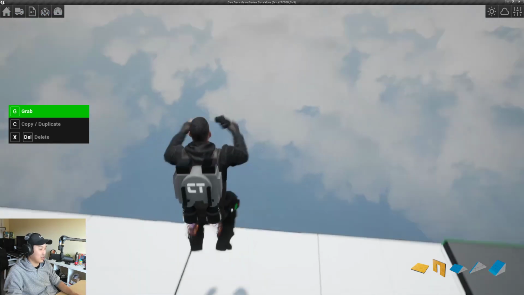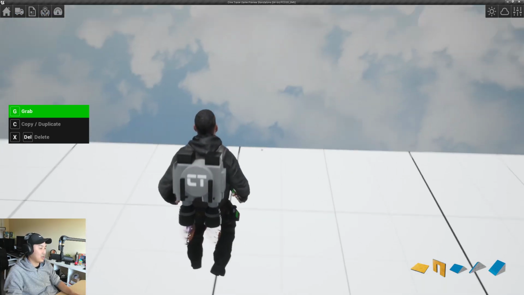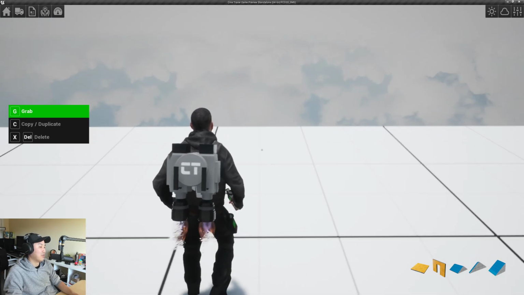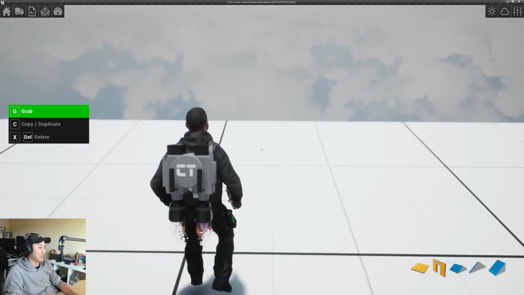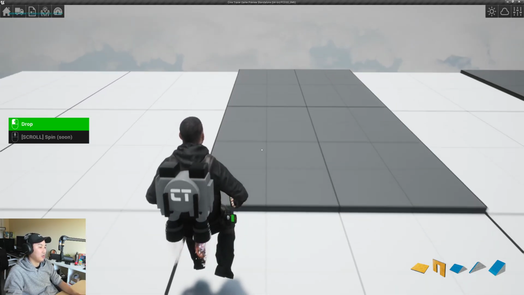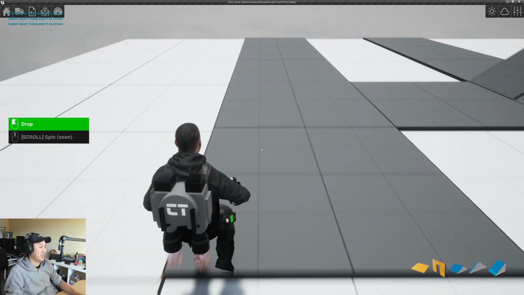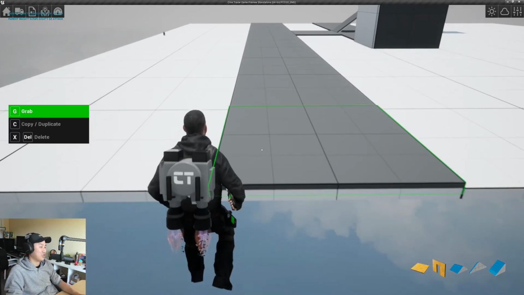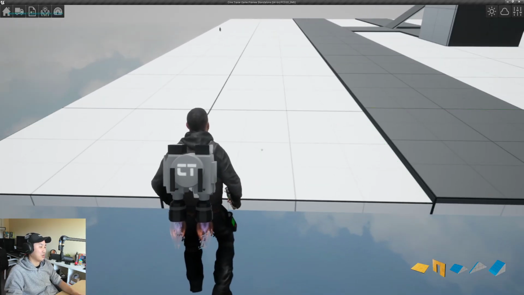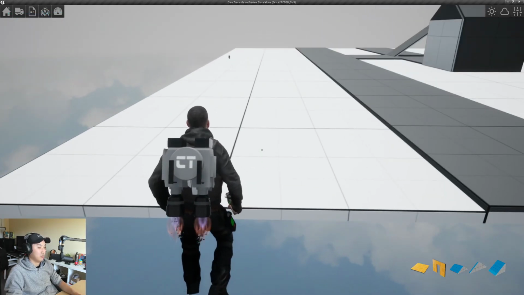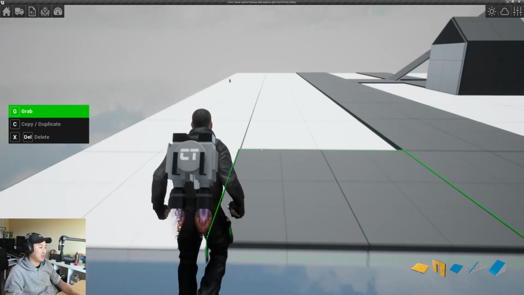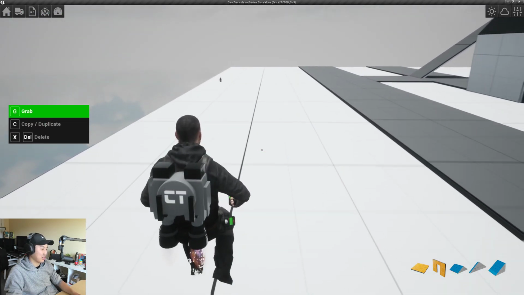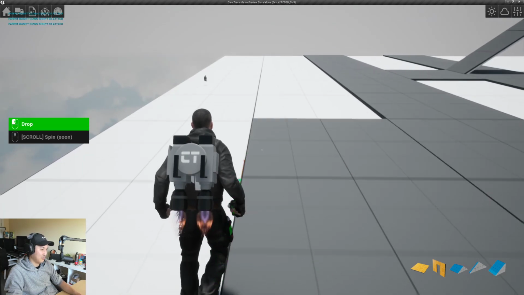So let's see how much faster. Can I do the fly build? The question is, how quickly could I fill this entire map? It's not that fast yet. So it's 1 click, 1 click, 1 click, 1 click. Yeah, so it's still kind of slow, but you can do it. Versus if it's a persistent tool, it's just like 1, then you just hold click and it just spawns it out there. Nah.